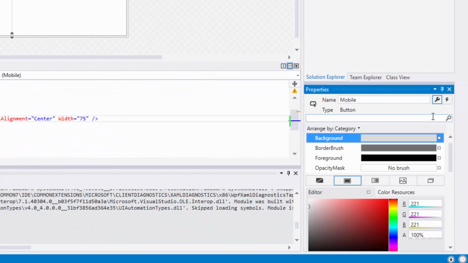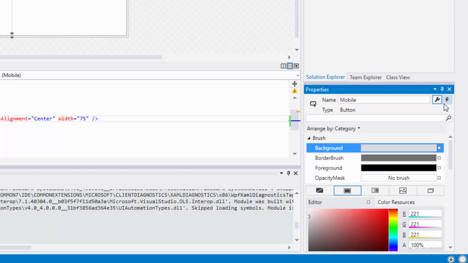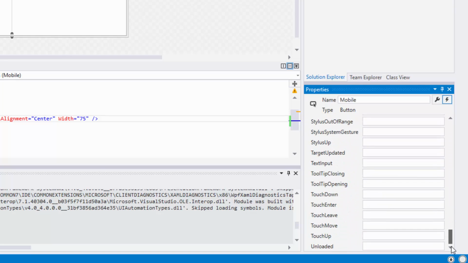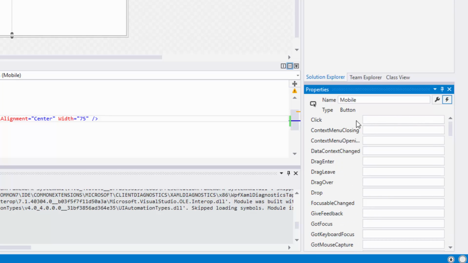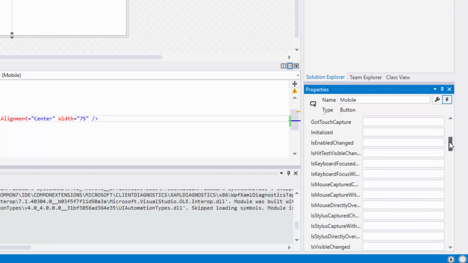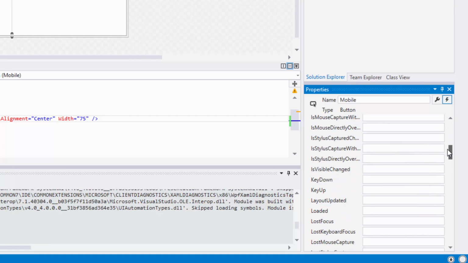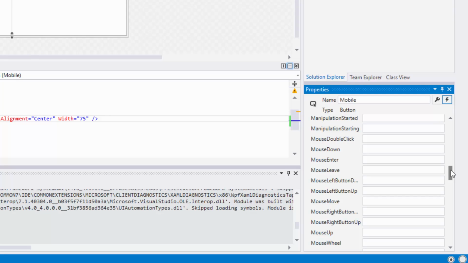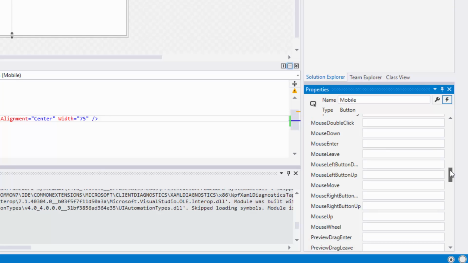You'll notice on the properties panel you have the spanner or wrench icon, and that's for setting up the properties. Events are stored under this lightning bolt. So if you click on the lightning bolt, you'll see a list of all these different events. Now the one at the top is the click event, which is probably the most used button event. I'm not going to use that. I'm going to use a different one. By all means, these sometimes change depending on the element that you're using. So have a look down these. It's always a good idea to think, what do I want to achieve, and is there anything there that looks like the event I'm looking for?